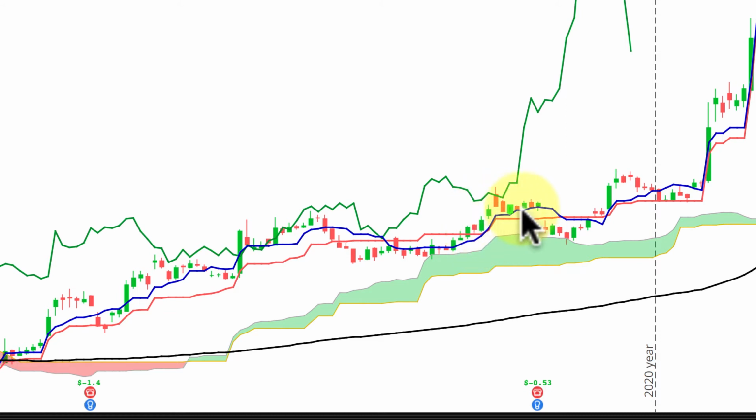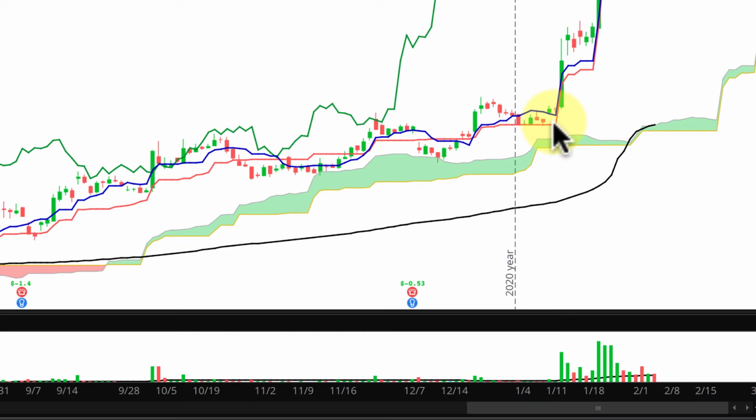And then we have another consolidation, even a gap down underneath the red line, and then we find support at the top of the cloud again. At this point, market action goes up a little bit more, gets above the blue and the red line again, and does what? It consolidates again. How do we know it consolidated? The red line is flat. This time, the red line provided support underneath market action. And then we have the WallStreetBets and the Reddit influx of new buyers. And we have a big green candle day.